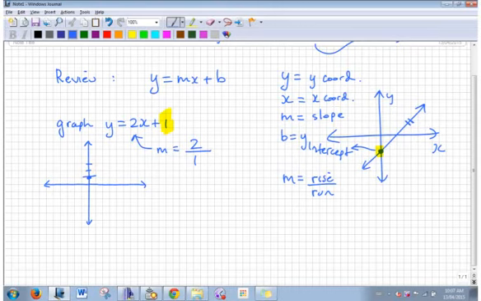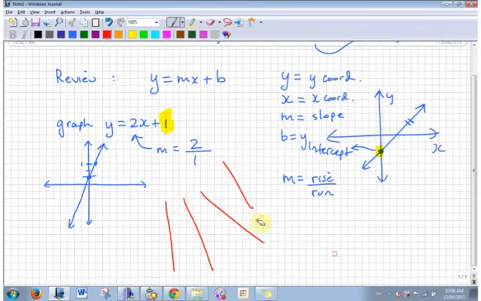But what direction do I go? Do I go here or do I go there? Then I got to think, well, this is a positive slope. So I have to go here. Because I told you in grade 10 that positive slope lines look like that. Okay? They tilt to the right. Negative slopes all kind of look like that. They tilt that way. Okay? Those are all negative slopes. Okay? How many points do I need to graph a line? That's it. I got my 2 points.